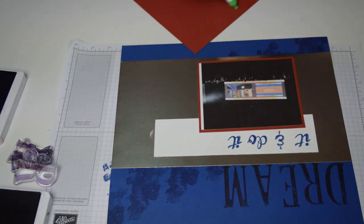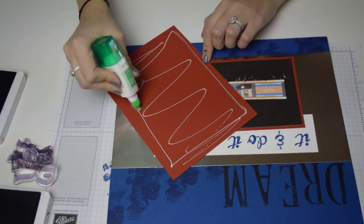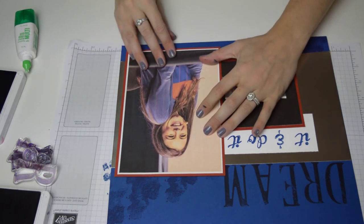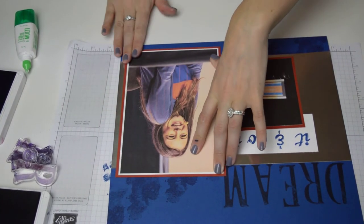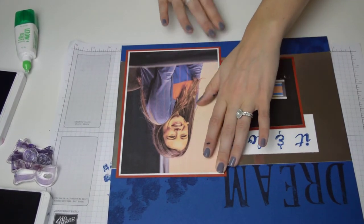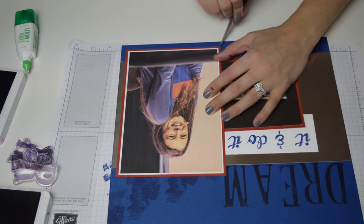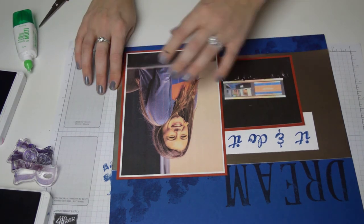And now for our final piece. Just stick that down. And what I do really like about scrapbooking and about special memories like this is that these don't need to go in an album. This could go on the wall. You could pop it in a picture frame and then you can treasure special memories once you've made them just a little bit prettier.